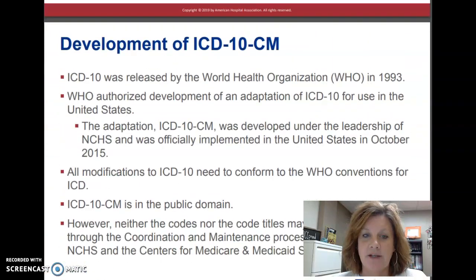Development of ICD-10: keep in mind this was released by the World Health Organization in 1993. They developed it for the United States, but it was not implemented until 2015. All modifications to ICD-10 need to conform to the WHO conventions for ICD. It's public domain, so anybody in the world can use it. Canada, Australia, and a few other countries used ICD-10 probably for 10 years before the United States jumped on board.